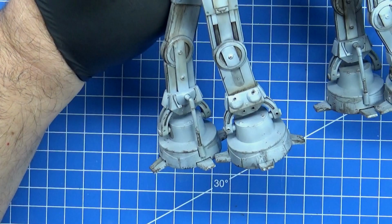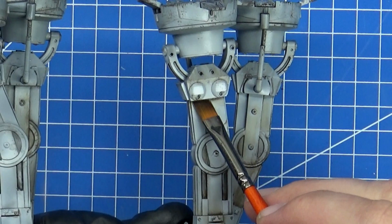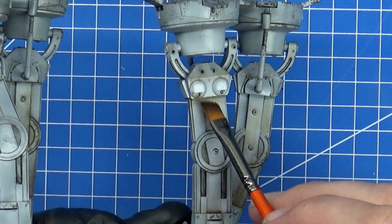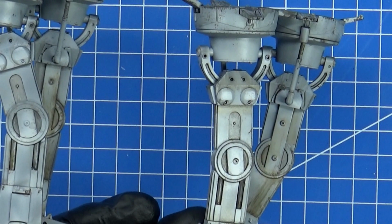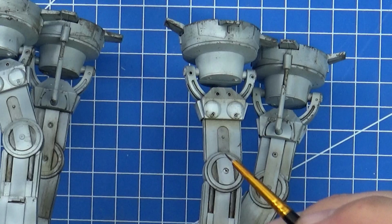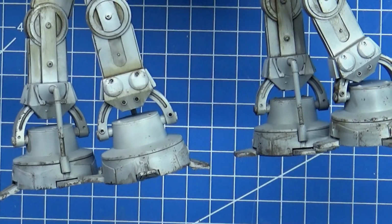I might actually use my dagger brush. I might turn this upside down so you can see the action there. Okay, and I'm going to just push the oil around so it actually leaks out onto that ledge. So we've got a nice feathered stain in there. And then for the final coup de grace, I'm going to put a very faint line of the dark brown. I'll leave this angle here, even though we're upside down. And very carefully, there we go. See that? Turn it around. So we've got a nice stained shadow effect on that leg.